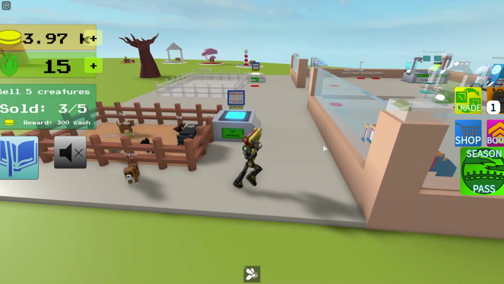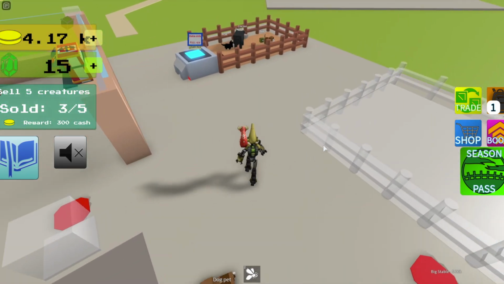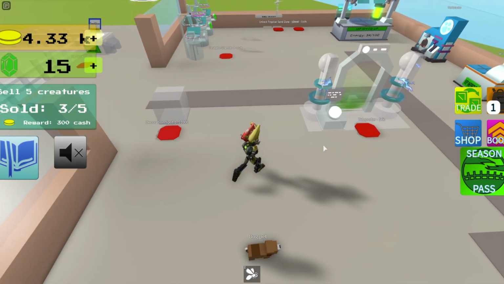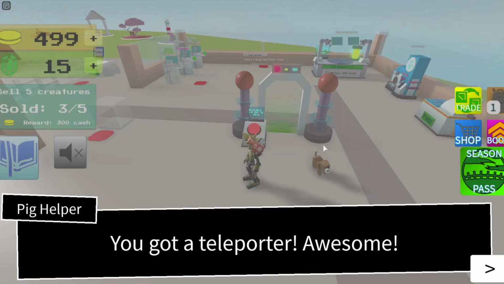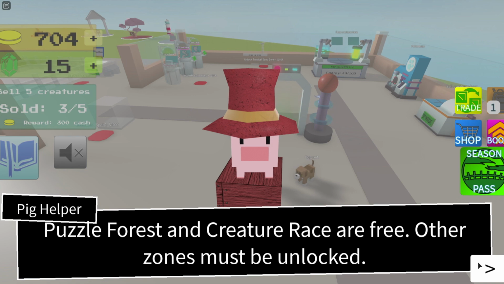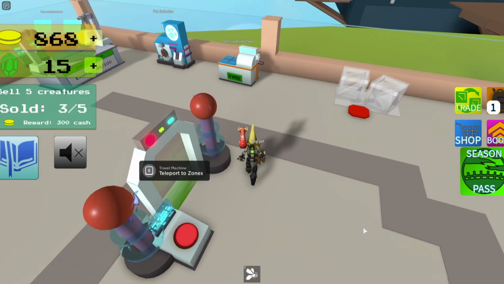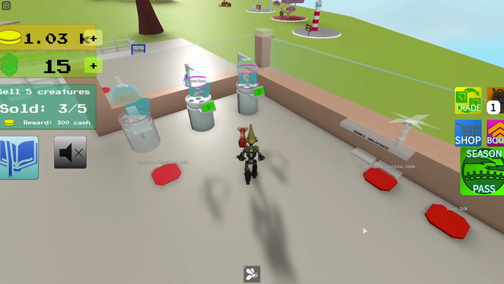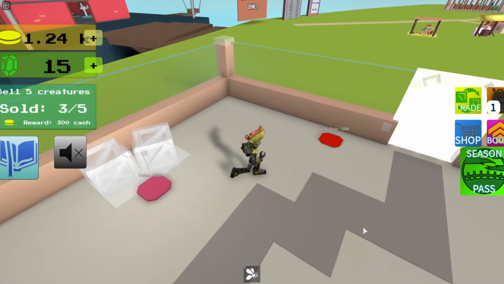I need another stable. That's 400k. How do I upgrade a stable? What is this? I can teleport to zone. It's 4k. Get more creature puzzle forts, creature rays are free, other of those must be unlocked. Oh, I can go to... Okay. Crate is 1,000. What does crates do? Is it decoration? Yes, let's just go here.